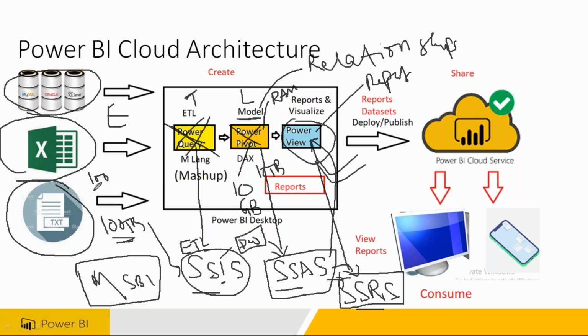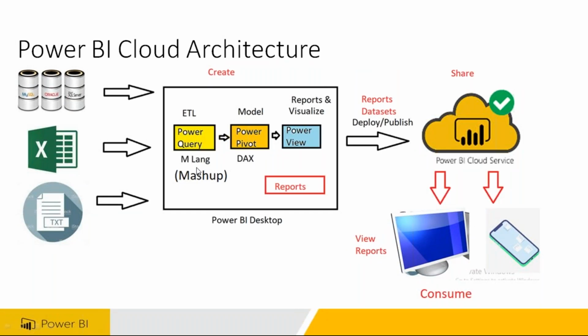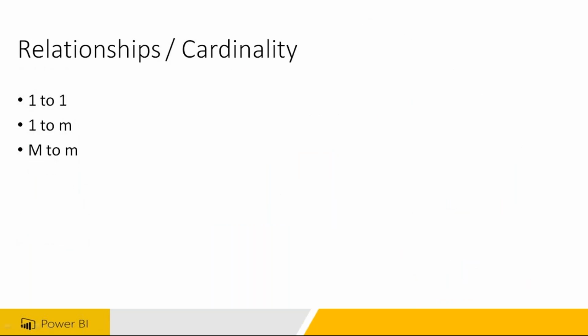When you have GBs of data, Power BI can do each and everything. When you have a large amount of data, Power BI will fail. That is where we need to store the complete data in data warehouses, perform analysis with SSAS, and for reporting we may use SSRS or Power View. That is the thing you should know clearly.